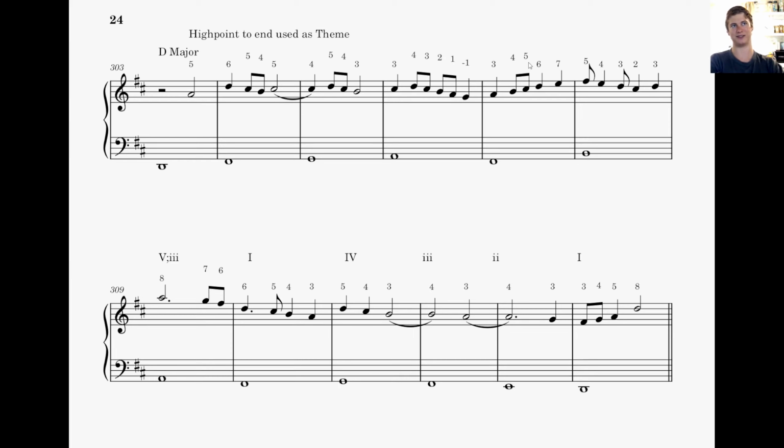Whether you're doing a passing tone, whether you're doing a neighboring tone or a dissonance, it's the same deal. We then see at the end of this measure a seventh. So of course a seventh is fine if it's used as a passing tone, which we can see it's used as a passing tone here, and it's on the last beat of the measure.